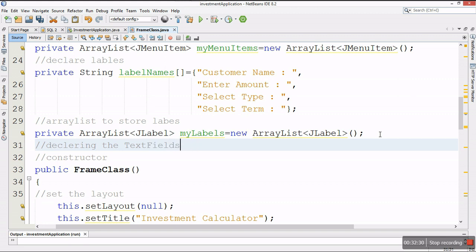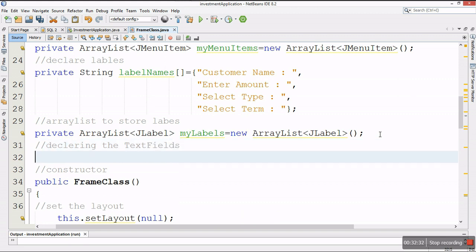Now, guys, remember, for our text fields we don't need a name. So what I want is a variable, an integer, private. It's an integer, so it's going to be an int. I'm going to call this one numberOfTextField. For now, I'm going to assign the value of 2, since we want only 2 text fields.